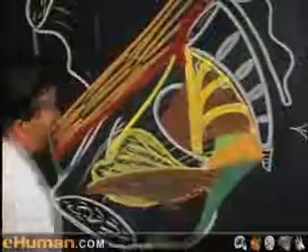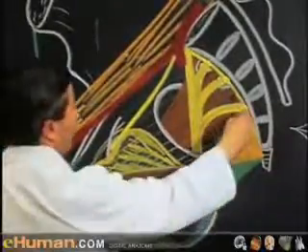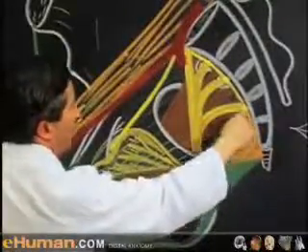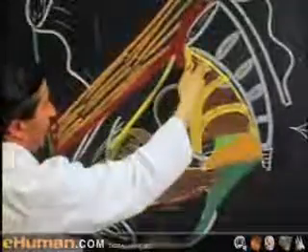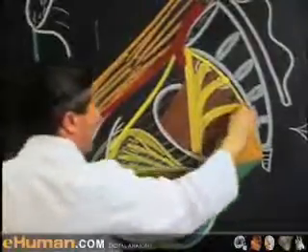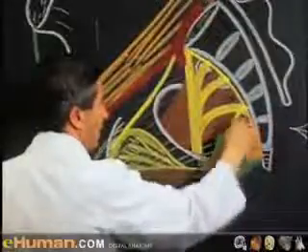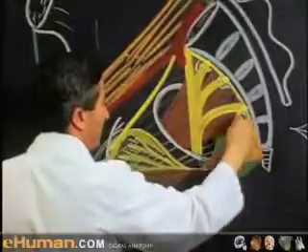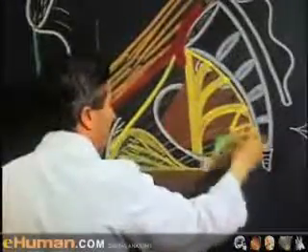Before we leave this region, we must put in the pudendal nerve. Now the pudendal nerve is arising from the second, third and fourth sacral nerves. Now this is the L4 and 5 lumbosacral trunk. This is S1, 2 and 3. So we'll start off by bringing it off here and then bringing another one out here, and then 5 we'll bring up from here. So we have the pudendal nerve.